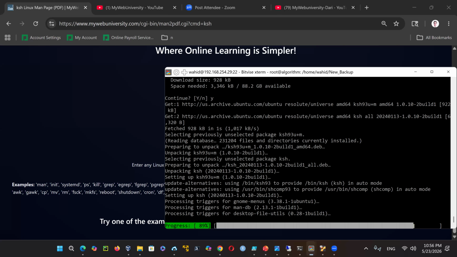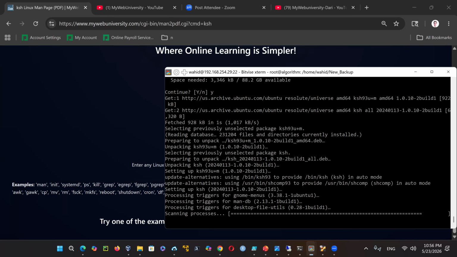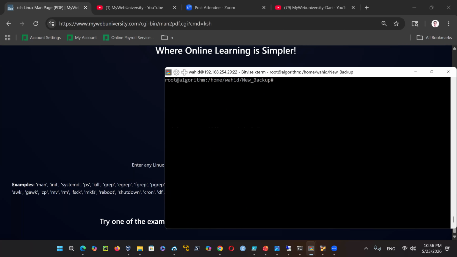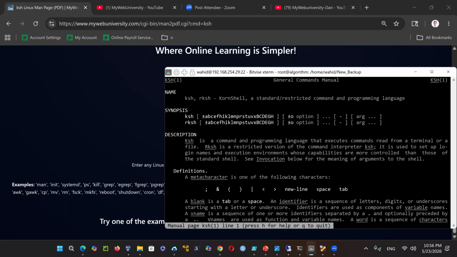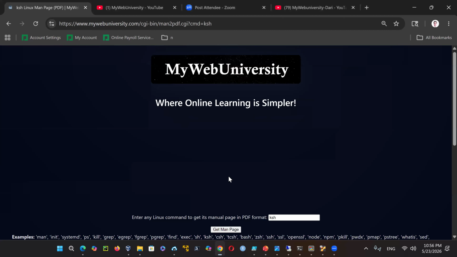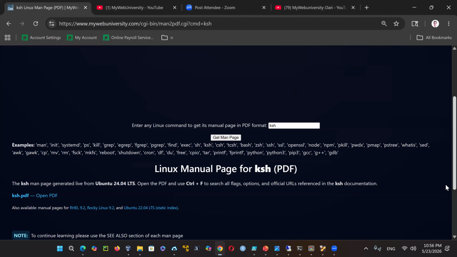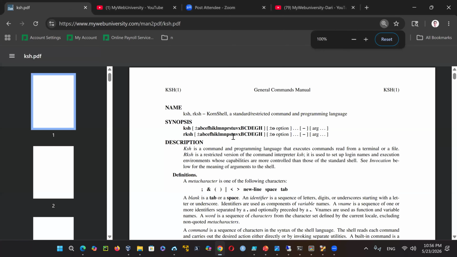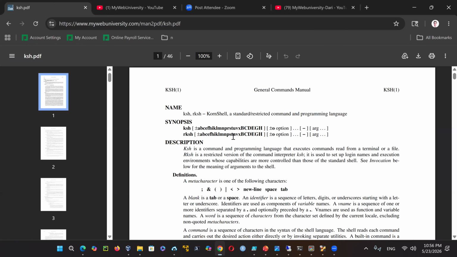Now on the user share man, the manual pages are already installed, and the share command line for kernel shell. So now kernel shell is there, man kernel shell is going to produce output here. At the same time on the browser, if I type in kernel shell here, this time it's going to generate the kernel shell command right there. And now you can get a PDF version of the manual pages. How awesome is that, right?